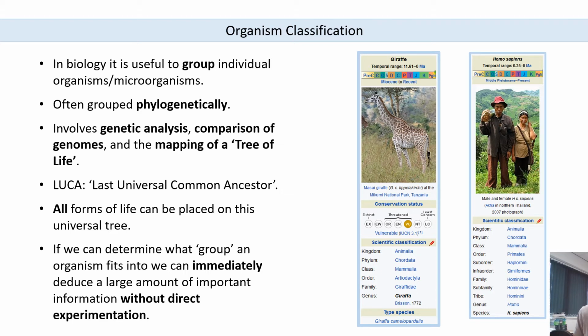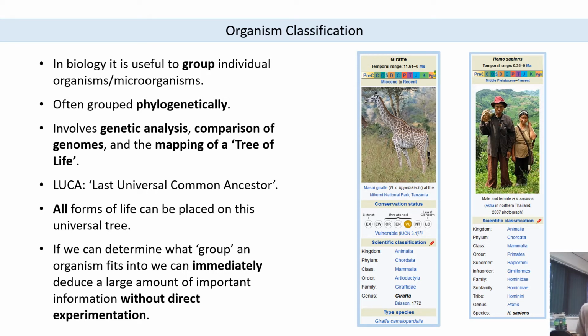We don't have the domain because it's assumed we'll know the domain. It's not a bacteria and it's not an archaea. It's obviously a eukarya, or a member of the domain eukarya. Same for humans here. We have Homo sapiens, and we see that we are in the same phyla as giraffe. We see we're even in the same class as giraffe because we're mammals.